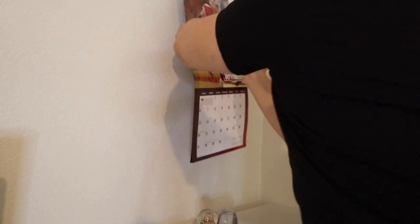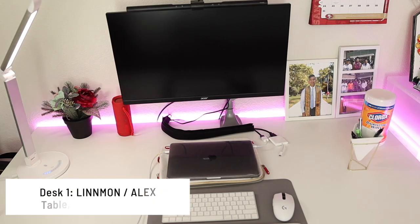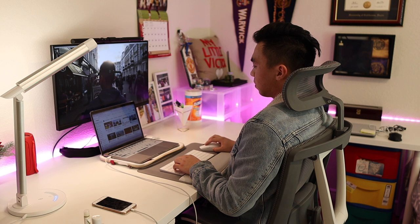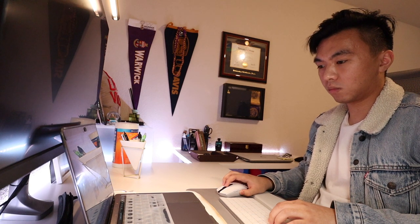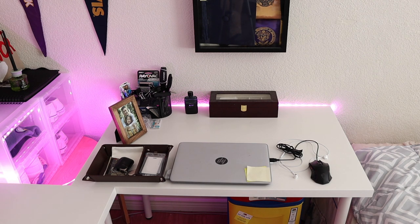Let's jump straight to it. I'm gonna start off with my desk. I have two desks connected to appear as two separate workspaces. My first desk is the Linnmon desk from IKEA with an Alex drawer. I've been using this desk for a few months now and it's been extremely sturdy despite holding up a good amount of things. I found this desk to be quite minimalistic with a ton of utility at a great price. My second desk is the smaller Linnmon desk — the smallest one available. I had two of them in college, so I decided to keep one and upgrade the other for more workspace. The larger main desk is the one I use for schoolwork, leisure activities, and of course editing videos.